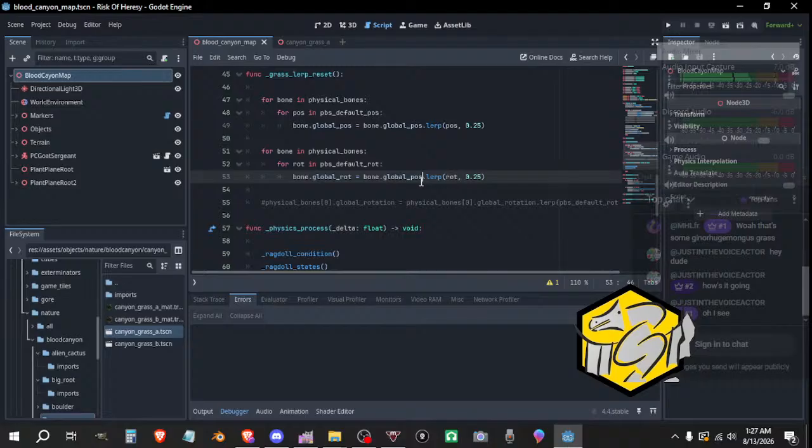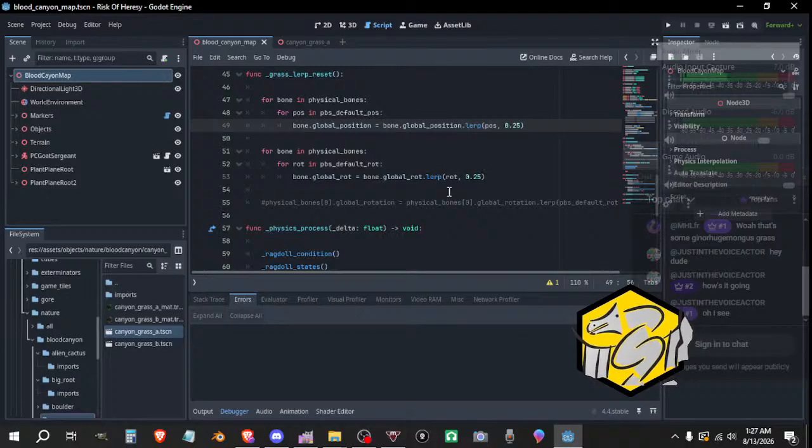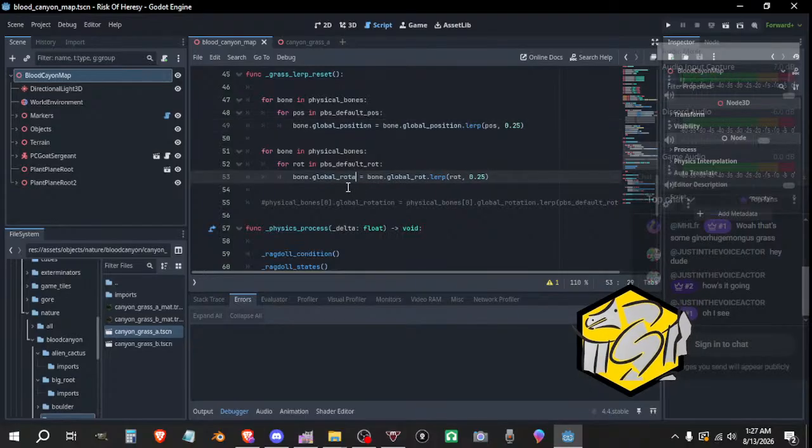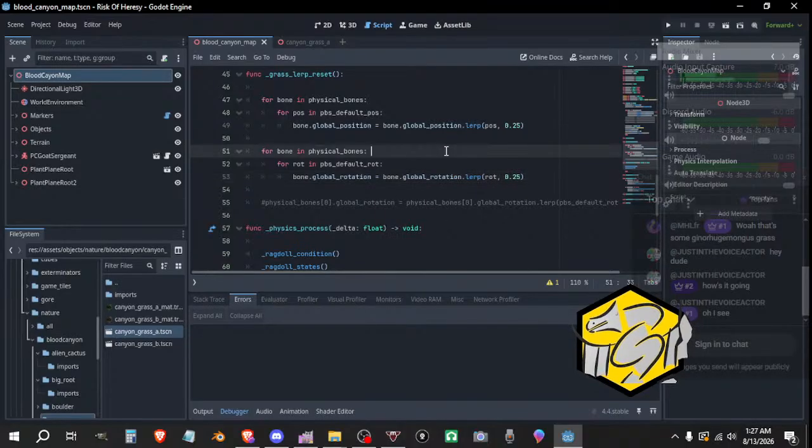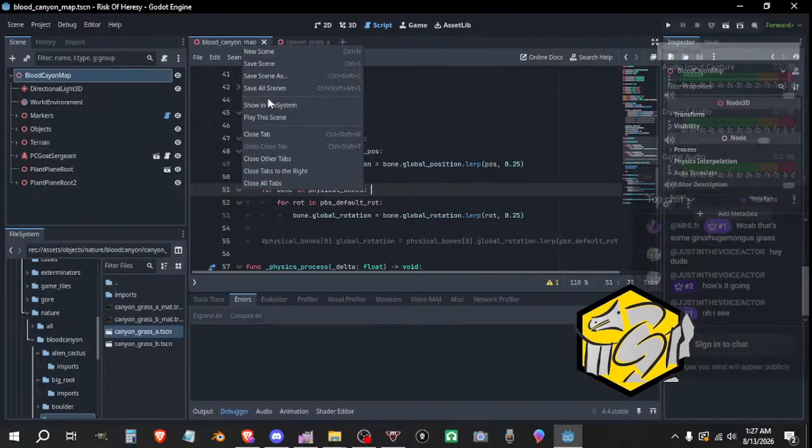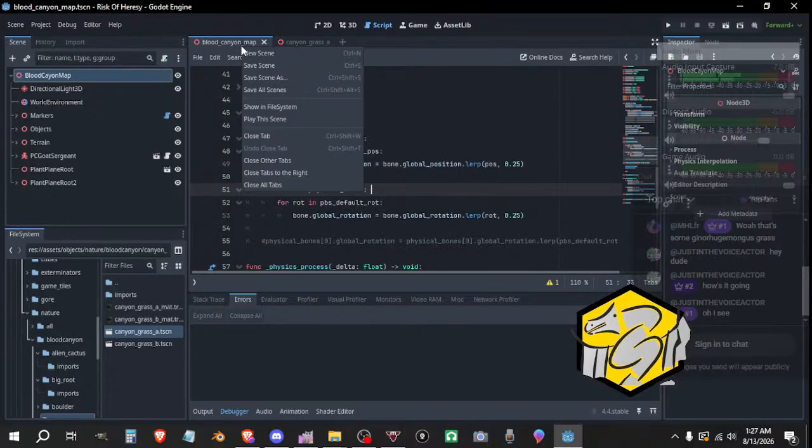Is that a real thing? We better type that out. Position. Well, we'll know it'll work once we test it. Rotation. Save all scenes, because that's a lot.